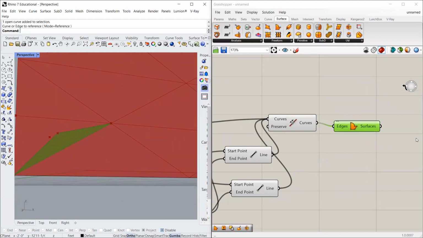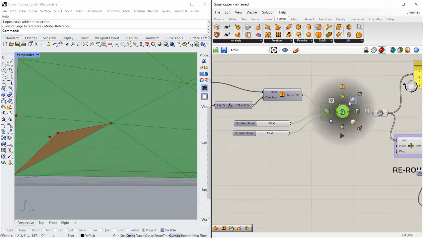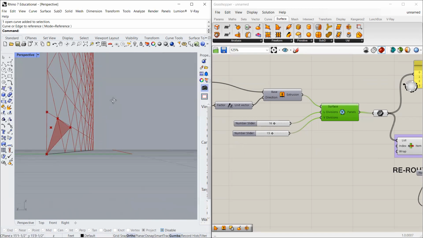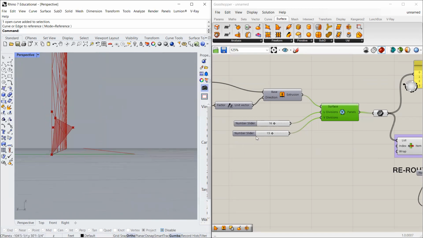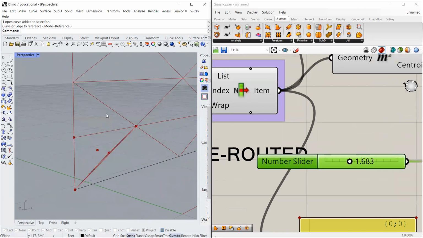And I now have, let me hide this. So I now have a surface that's coming out and touching that face. And if I was to adjust the depth, that triangle moves with it, right? That surface moves with it.